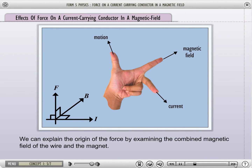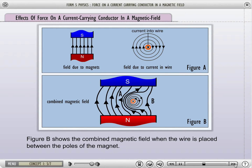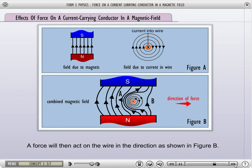We can explain the origin of the force by examining the combined magnetic field of the wire and the magnet. Figure A shows the magnetic field of the magnet and the magnetic field of the current-carrying wire separately. Figure B shows the combined magnetic field when the wire is placed between the poles of the magnet. We can see that there is a stronger field on one side of the wire at A. At B, the magnetic field is weaker. A force will then act on the wire in the direction as shown in Figure B.